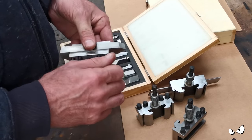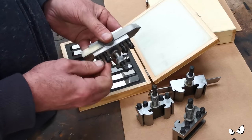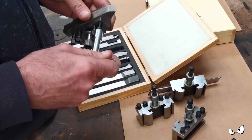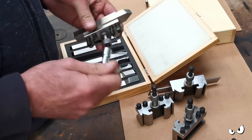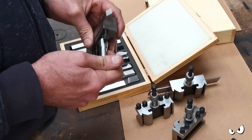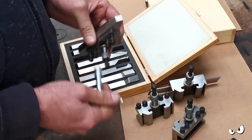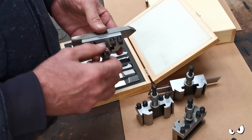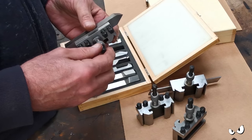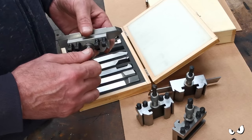And then you wind down the clamping screws, like that, and nip them up. I'll do this when it's on the machine, just because why wouldn't you? But you get the idea anyway. And then this bit in the middle is used for setting the height of the tool as you're going to use it. And then once you've got it where you want it, you nip that top one up and it keeps it in the right place.